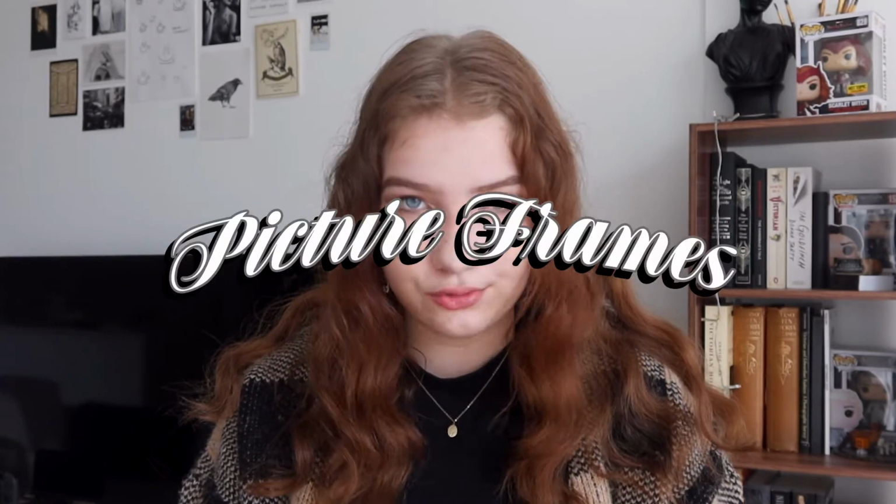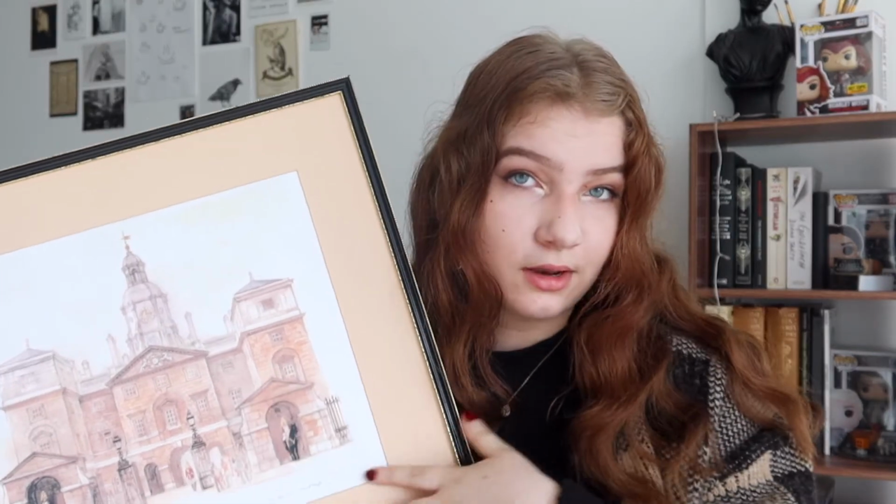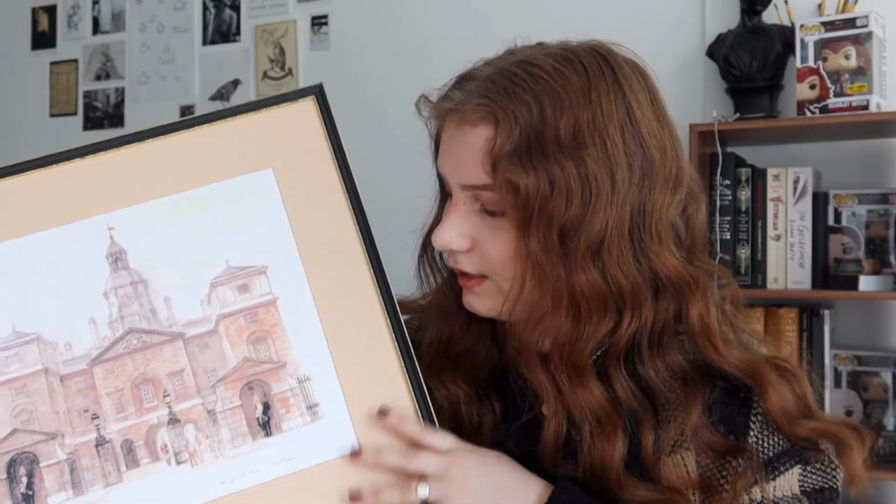Next up, we're going to talk about one of the easiest things to find in thrift and antique stores, which is vintage frames. Speaking of vintage and antique frames, I have this bad boy here. When I bought this, the glass was cracked, so I disposed of the glass, and now she's kind of glassless, but she's so pretty. This is just a black and gold frame. Love the sketch in it, love the vibe of this. I might end up replacing the art, but for now, I definitely do like this.